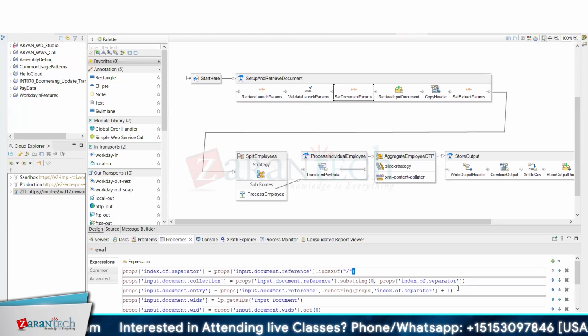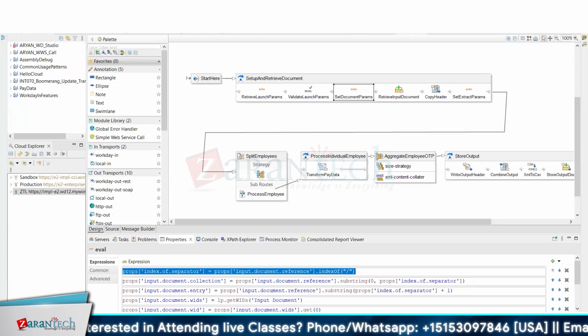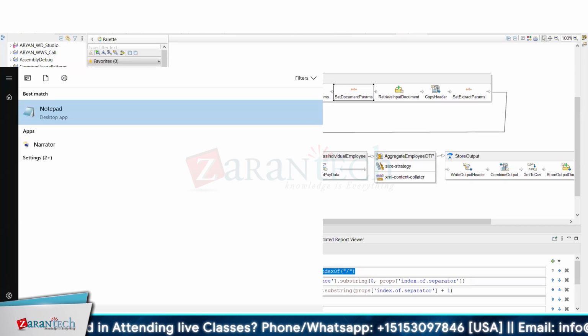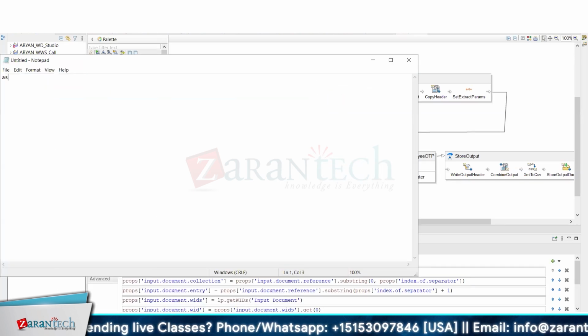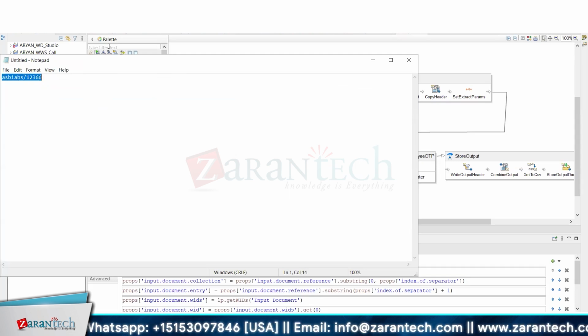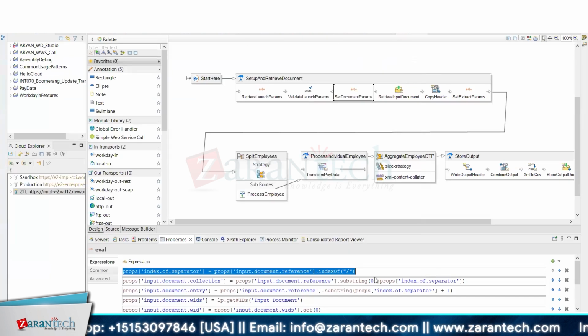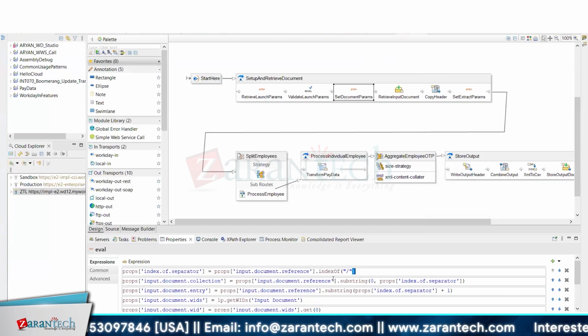So it's trying to get the values there. I would show you like this: it is saying A B C D and then this, and it has something like this. It is trying to get the index, the position of this dash. Okay, so that's why it is trying to get the index of this.